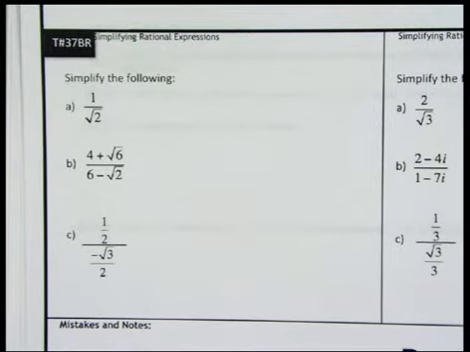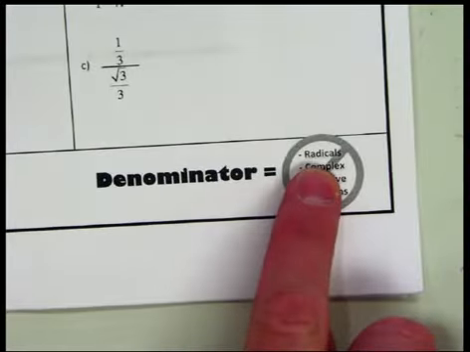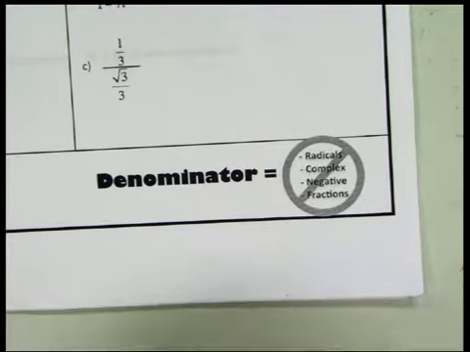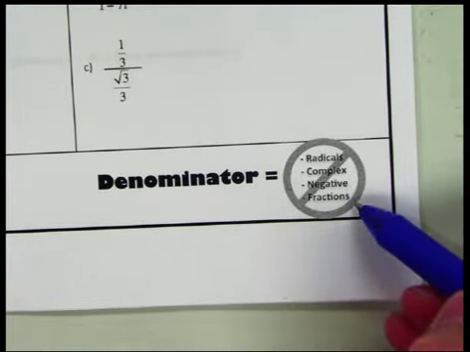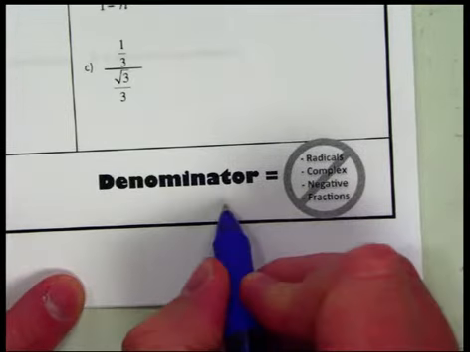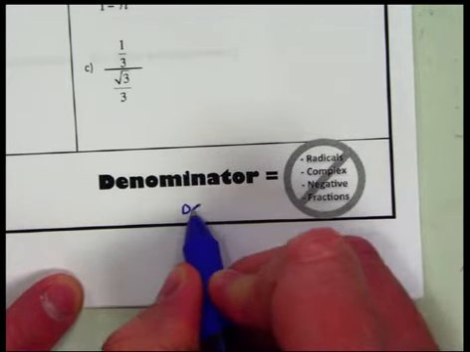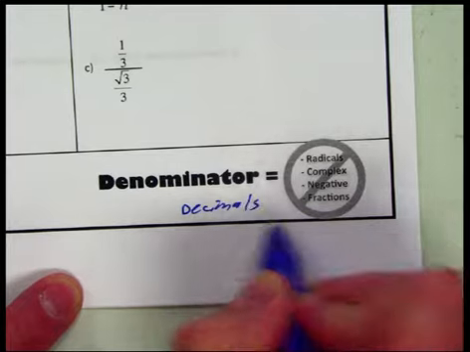The next target in your packet is called 37BR. This one is rationalizing denominators because fractions don't allow some things in the denominator. Like you can't have radicals down there, you can't leave it that way. And then, or complex numbers, or negative numbers, or fractions, or decimals, I suppose should be on here. Decimals aren't allowed anywhere in a fraction. So decimals are bad. You don't put those inside of a fraction.